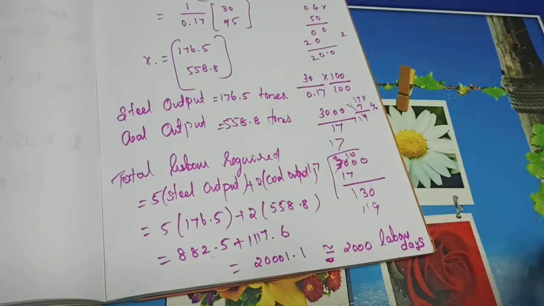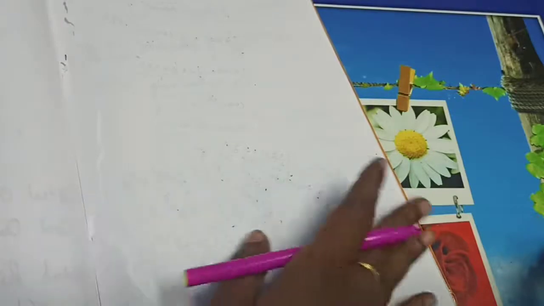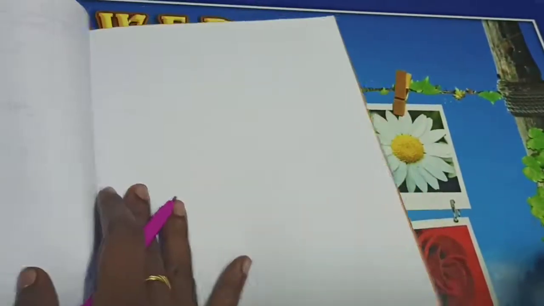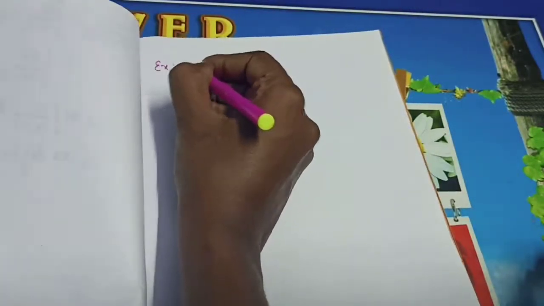Now the example problems are all over. In the exercise there are 7 problems. I gave the first 3 problems as homework. The remaining exercise problems I will explain to you. Please, students, take out your books. I will explain the problems. Exercise 1.4: up to problem number 3 is over. Now see problem number 4. All of you please take out your books.